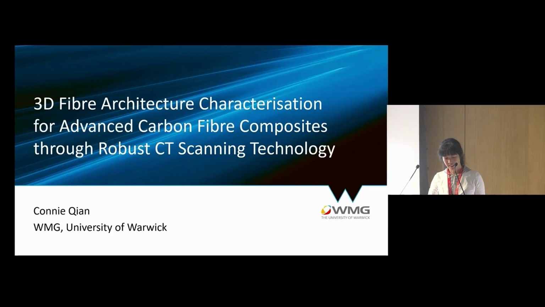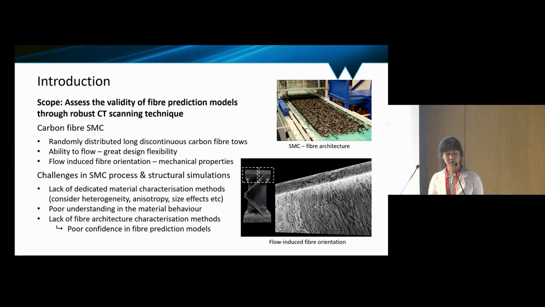And well, as you can tell from my introduction, I'm a composites engineer who's actually never used a CT scanner. But I'm going to tell you through this talk why I'm interested in CT scans. So the scope of this project is to assess the validity of fiber prediction models in typical process simulation methods through CT scanning techniques.